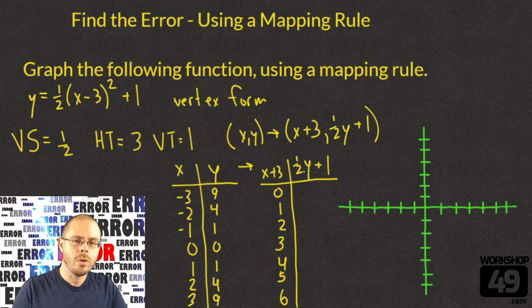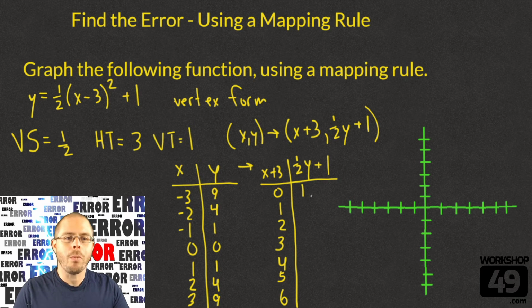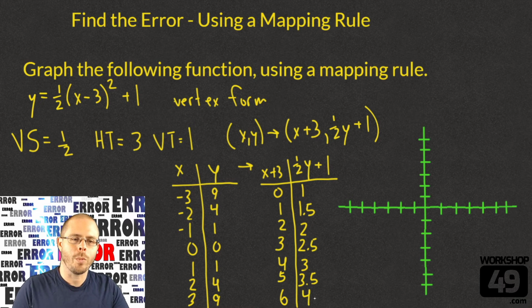In the second half of the table, we're going to have to take 1/2 those numbers and add 1. So we can work out our first one, because we have the 0 multiplied by 1/2 is 0, plus 1 is 1. 1 times 1/2 is 1/2, plus 1 is 1.5. And we can continue our way down this, multiplying each number by a half and adding 1 until we get all the way to the bottom where we have 6 times 1/2, which is 3, plus 1 is 4. And this gives us our transformed table.